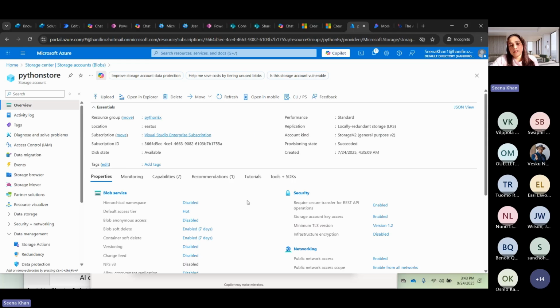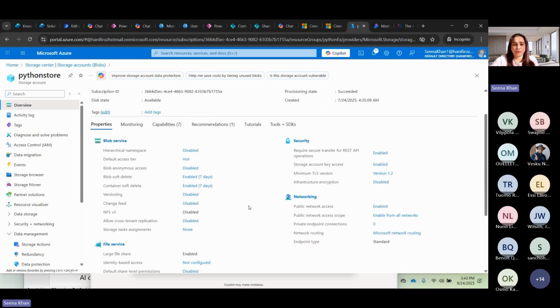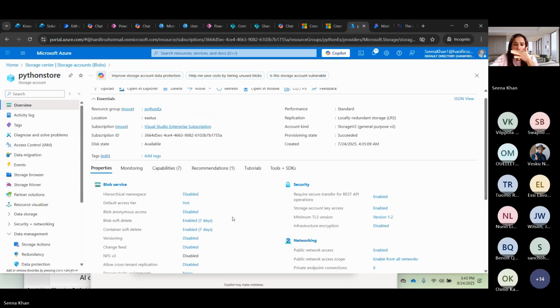And that container is having data. I have uploaded an Excel file which has customer details, that means invoice details. So only one Excel file I have uploaded there.